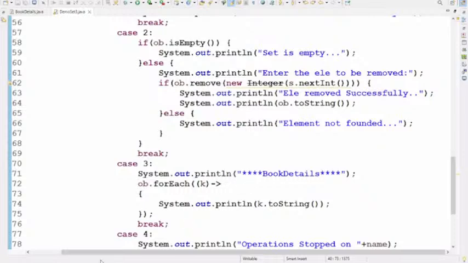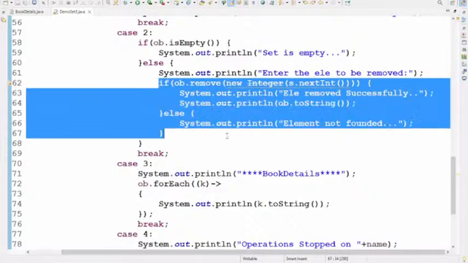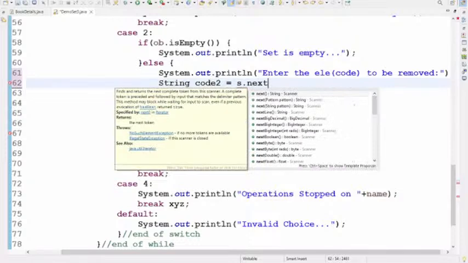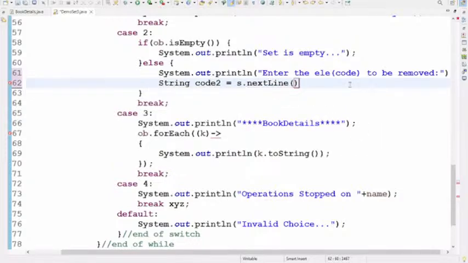Now, when the group is available, first check not empty. Enter the element to be removed. Enter the element means enter the code. Which one to be removed? Now code means string, no? Code 2 is equal to S dot next line.